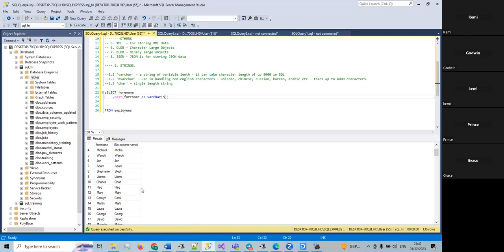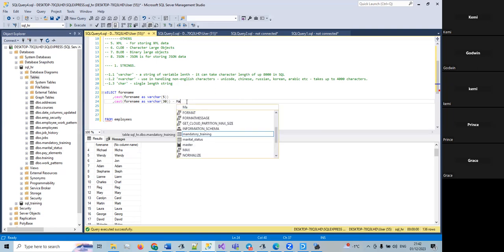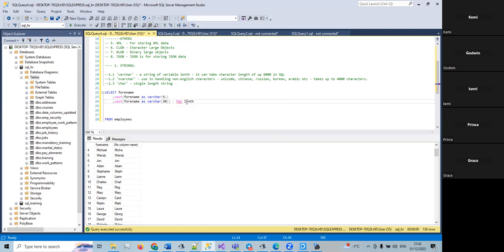Like I said, this truncates what we have in the database, but we can set it back to 30 to get our required position. This has a maximum length of 8,000.